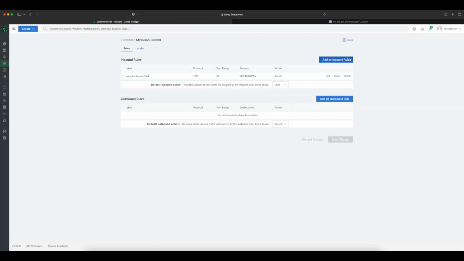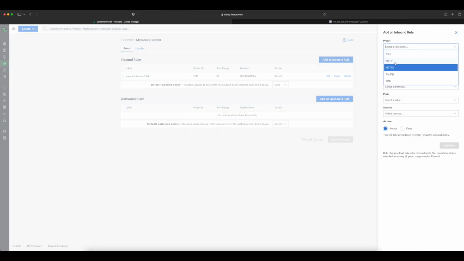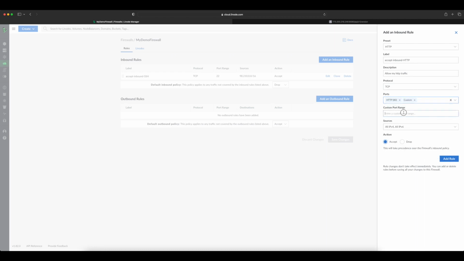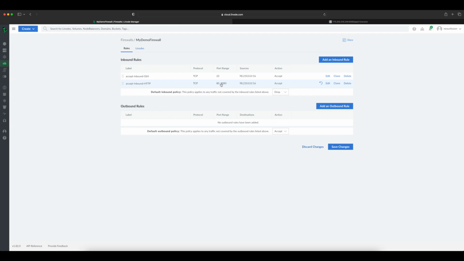Let's add the HTTP rule now. Give the description. But here, we are going to change the default port 80. Since we have not yet redirected the port 8080 to 80. Port redirection is covered in the other video listed in the description. Give the same IP address range. Then add the rule. Now, let's save and check the version call.